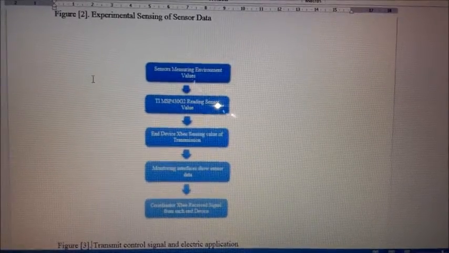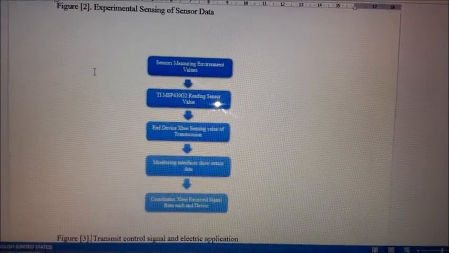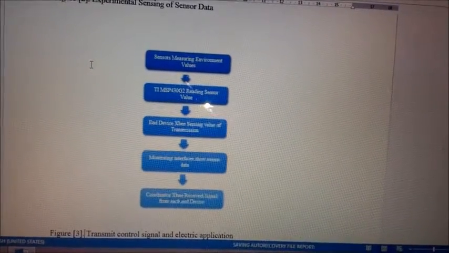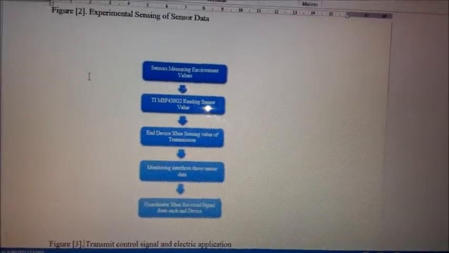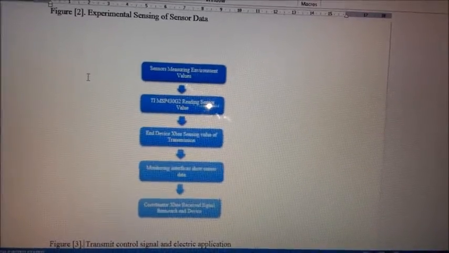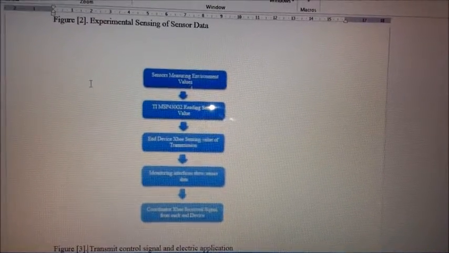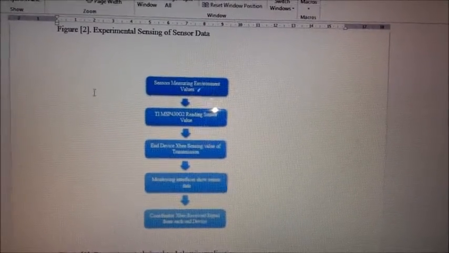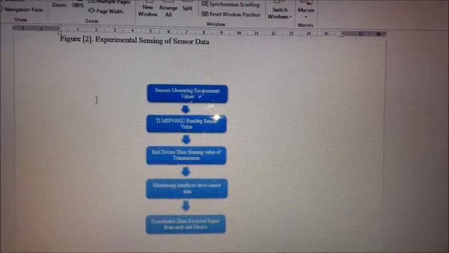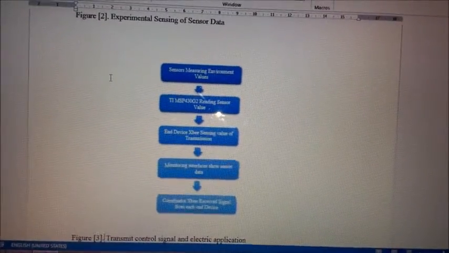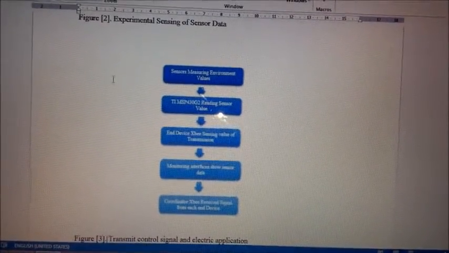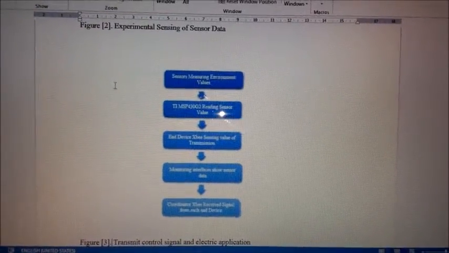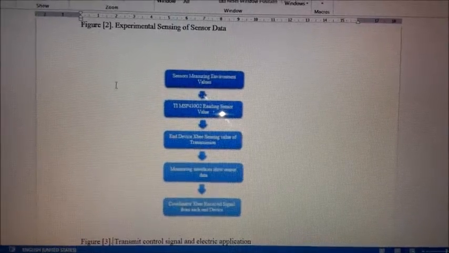Then MATLAB plots it on the graph, checking the respective values of the sensors and comparing them with the threshold values. MATLAB sends the control action through the router to the coordinator to control the action, such as turning the LED on or off. These are the control actions we have taken in our project.